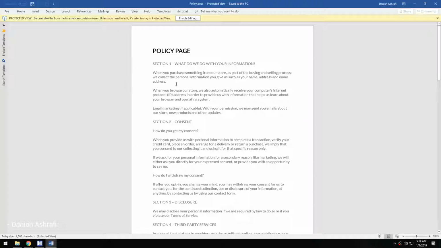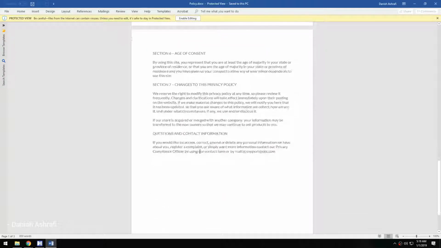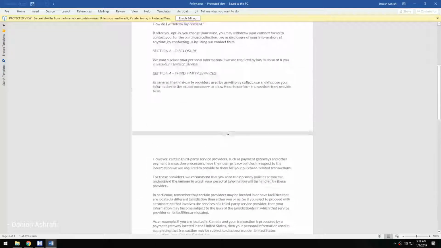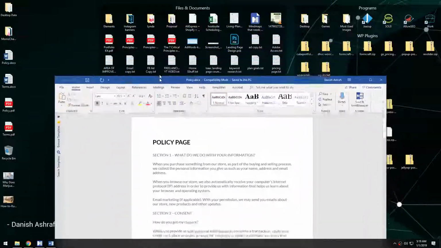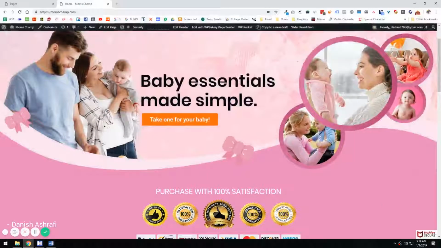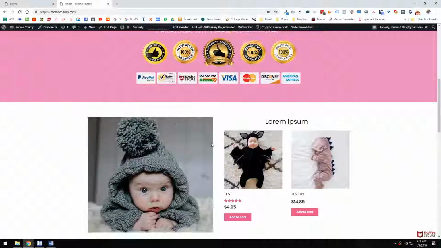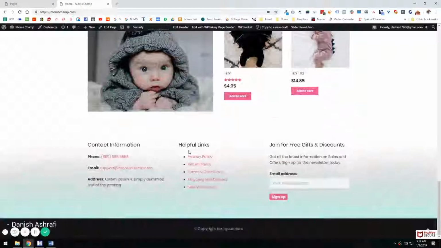For example, policy page के अंदर there are portions where you will change the email address like this, or company name. So for now I'm just gonna copy and paste this whole thing. So let me just move it to another screen. Okay, by the way, ये helpful links जो है, you don't need to have these on the top. You can just have these on the bottom like this.